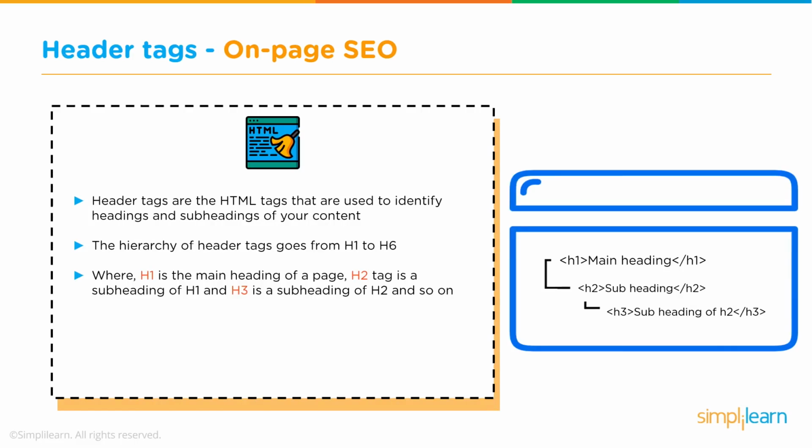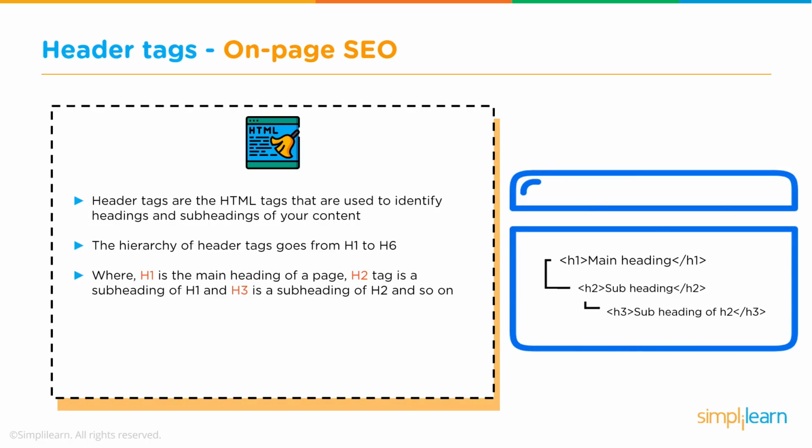And so let's look at an example of what that is. So here you can see an H1 is going to be at the top of the hierarchy, so that means it's going to be bigger and bolder. Then you have an H2, which is going to be bigger and bolder than an H3, but not as big and bold as an H1. So with headers, not only are you organizing the content accordingly, but you're also signaling to Google how important that particular header is. And of course, the header needs to include the keyword we're trying to rank for.